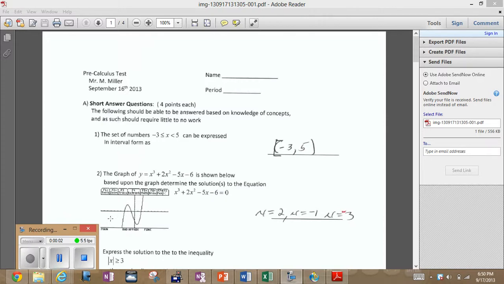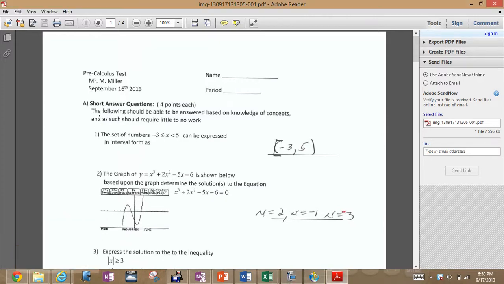All right, so here we are. We're going to review the first test, okay? And our short answer questions are not supposed to be high computation. A lot of people did unnecessary work, okay? I got a lot of questions during the test. What is an interval? You didn't know it, you couldn't answer the question, okay?